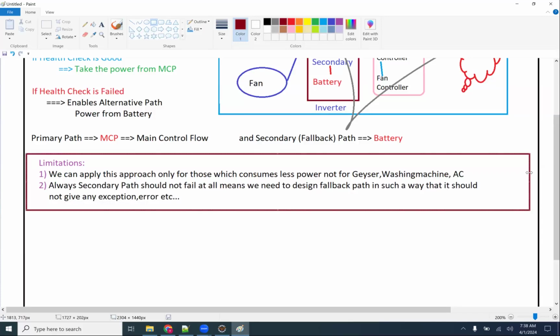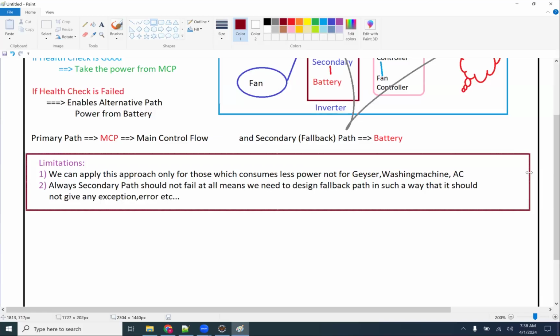So during that situation, my main usage is bulb and fan and switch in every room. In every room, in the living hall, bulb and fan and switch, in the bedroom, living hall, fan and switch, and in the kitchen.